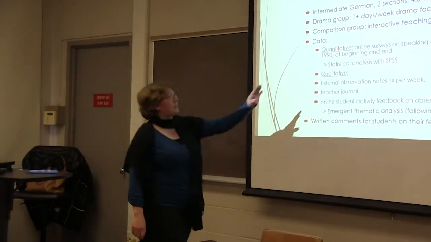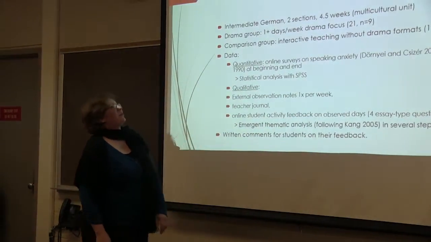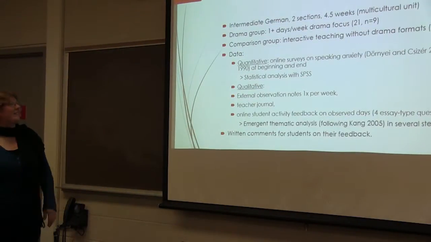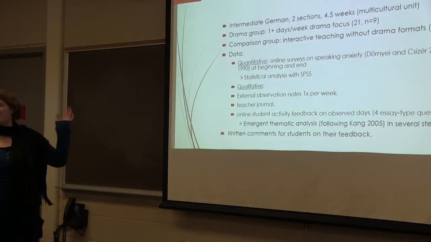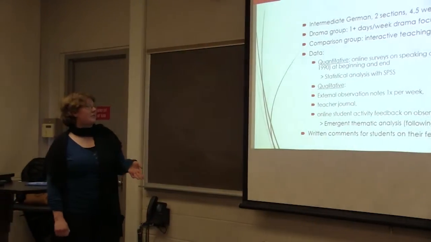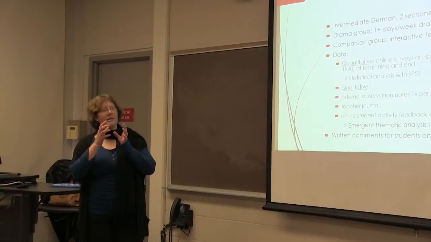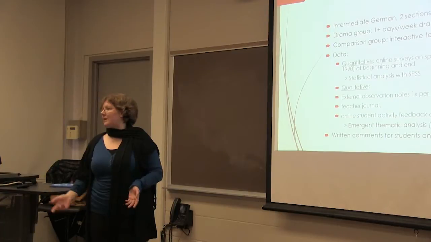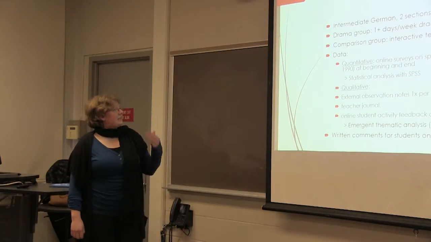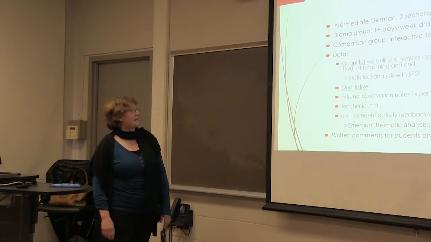And so the groups had 21 and 19 students, but the ones that returned all the data were only 9 and 16, so that's a problem right there. The data I collected, some were quantitative: online surveys on speaking anxiety, one a more trait-like survey from the literature from Durney and Sizer, and then a less tested survey by Young on particular speaking activities that are likely to happen in a language class. And they did these surveys at the beginning and at the end of the study. And these were statistically analyzed.